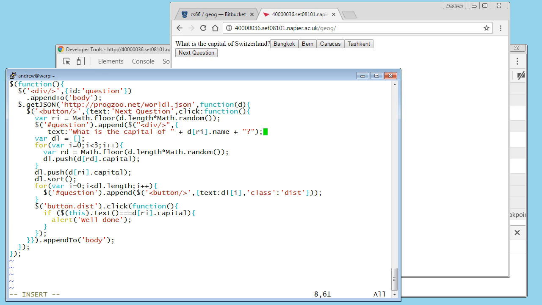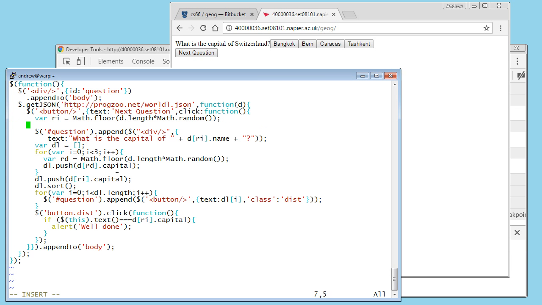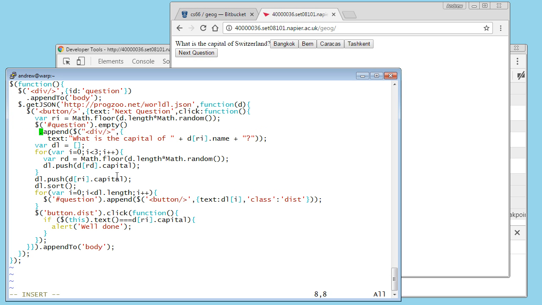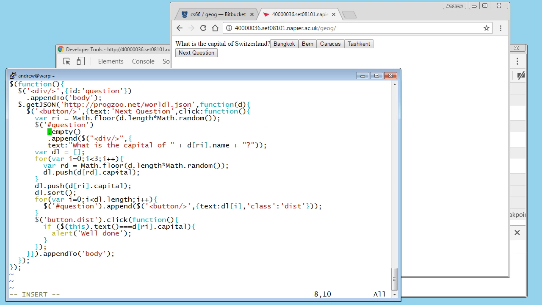So that's the div created, and I also want to close the append. But if I do append, that just means my questions will just pile up. What I have to do is get rid of the previous question. Let's use chaining. So I take question, and the first thing I'll do is empty it, and then the next thing I'll do is append the stuff that I want to append, and it's still like that. So question.empty.append, take that out. So it should clear out the previous question, create a new div, put that in, and so my distractors will necessarily be on the next line.